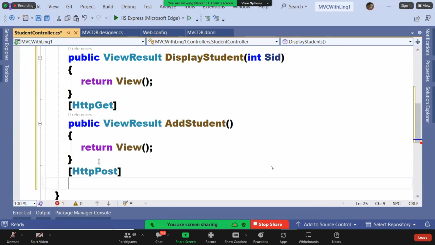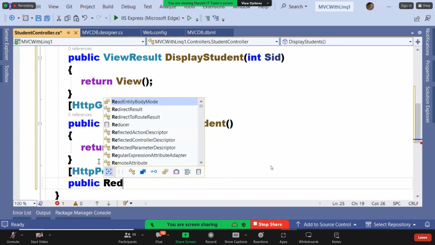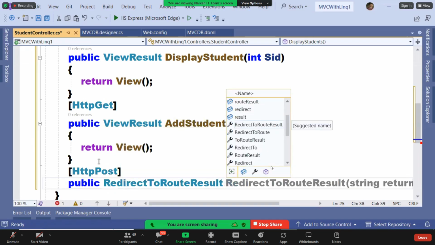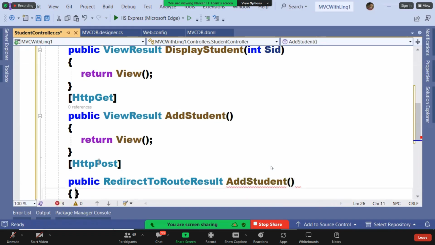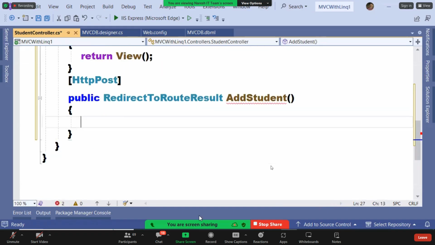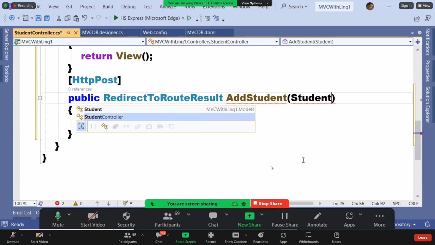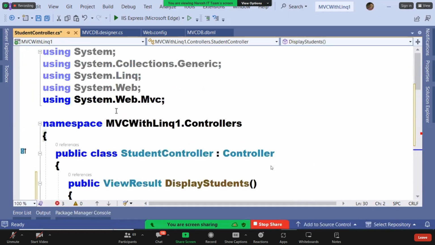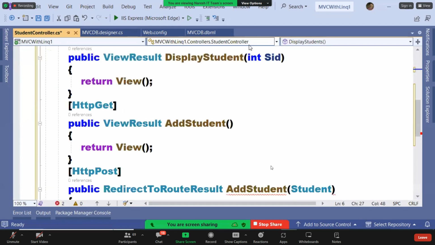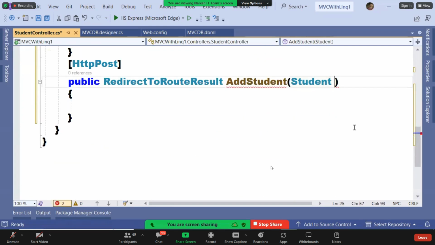HTTP post. Public redirect to route result add student. For add student, we need to pass the model object. What is your model? Student is your model. Oh, we forgot to import the namespace, Models.